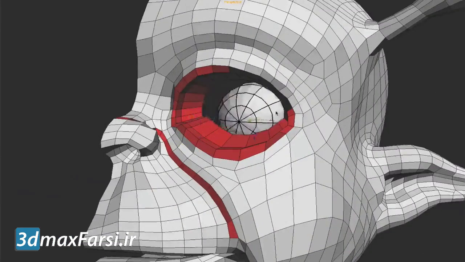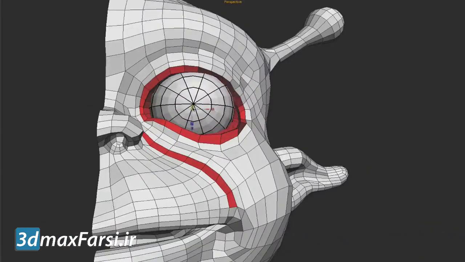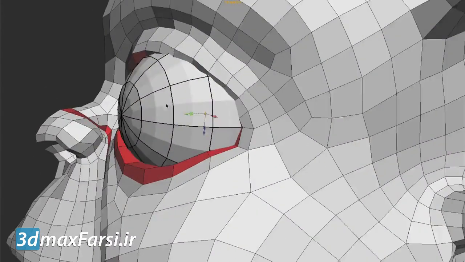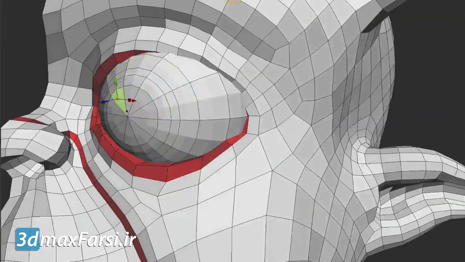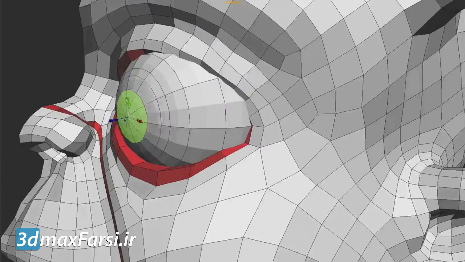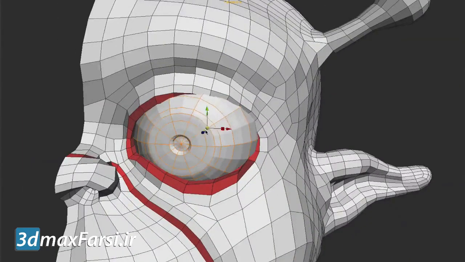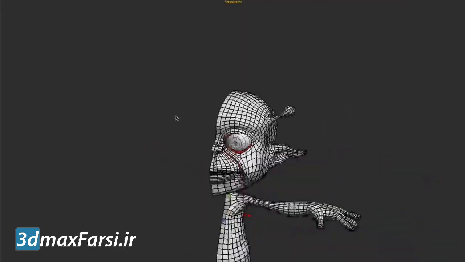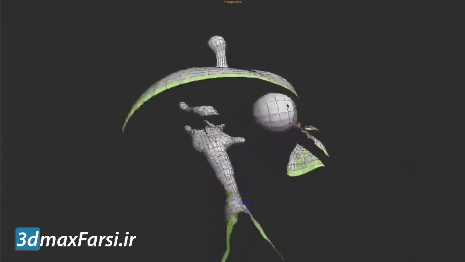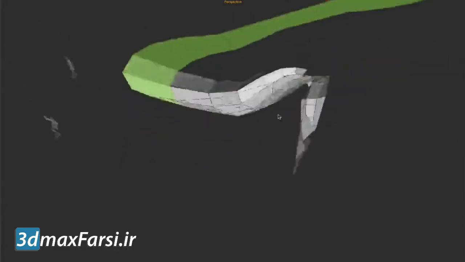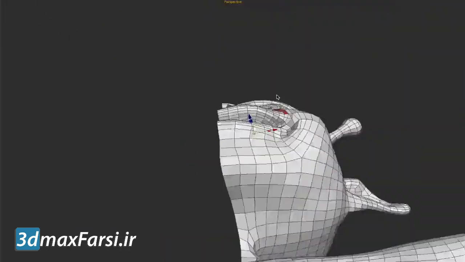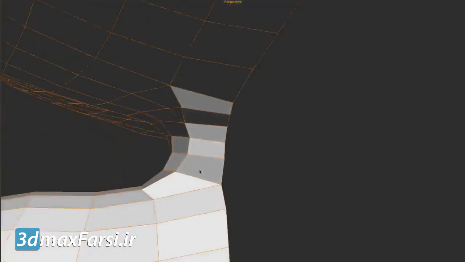I'm just popping another eye in, again just to make sure, as I did with the original model, that everything is fitted. So these are just temporary eyes, they're not the ones that we use for the final model. But again, as I said at the start, the reason that I show people to do that is that if you're going to model an eyelid, the best thing to do is to model it around an eyeball. It's definitely the way to go.